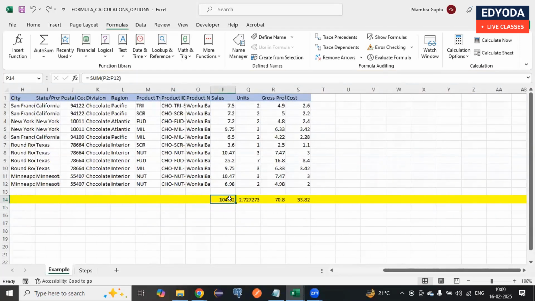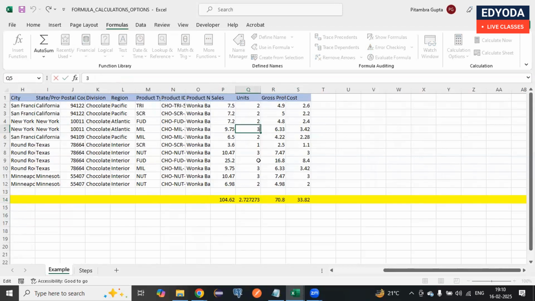So between order date minus ship date, what is the order days? What is another thing? I have number of sum of sales that happened. Then I have average of the units that have been sold. I have gross profit. I have cost sum. Now let's say I am changing some value. Let's say these unit data got changed. So what will happen to all these formulas, will they have the previous value or they'll have a new value? What do you think?